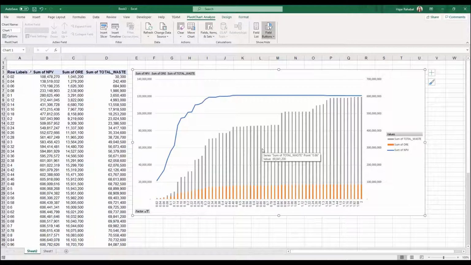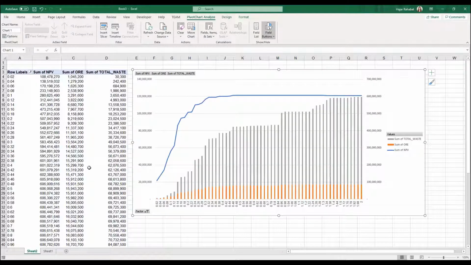Is the strategy to keep a long life of the mine, or do you just want the highest NPV with a short period? So basically, we can pick a couple of these pits that are remarkable, and then we can make a comparison between them.